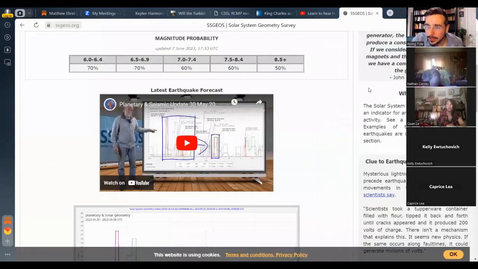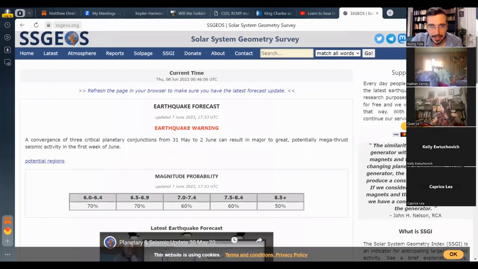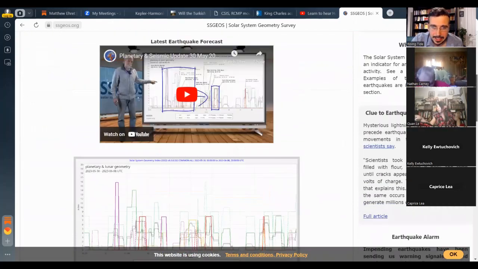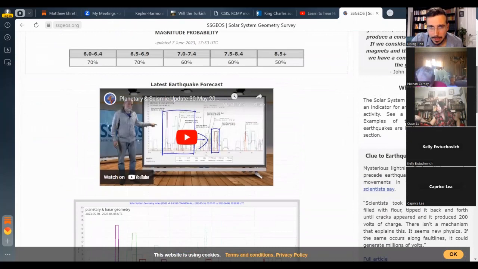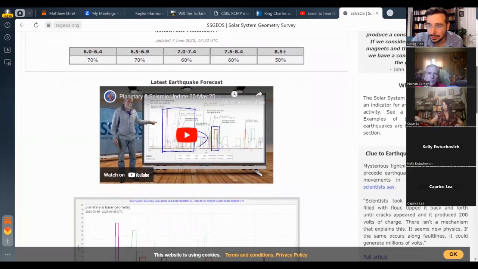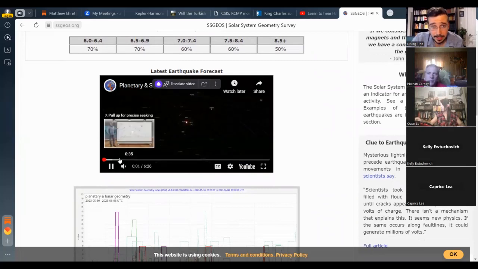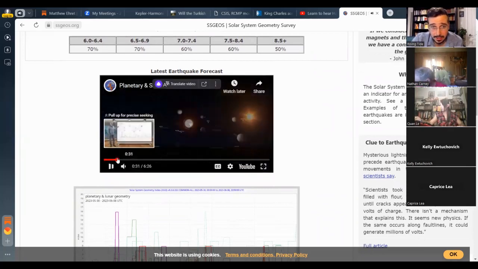There's another, this is Frank Hoogerbeets' website. He created this solar system geometry survey, privately funded. And he's got some interesting updates on a nearly daily basis, just keeping track of the planetary, what he calls critical geometries, when they're more or less in resonance. And it doesn't mean, again, that he's always right, but he has a very potent approach, and he is more frequently right than all of the standard model accepted geologists who tend to dominate the narrative. So people can watch his videos. This is the most recent one on his site from a few days ago, just to see his style.